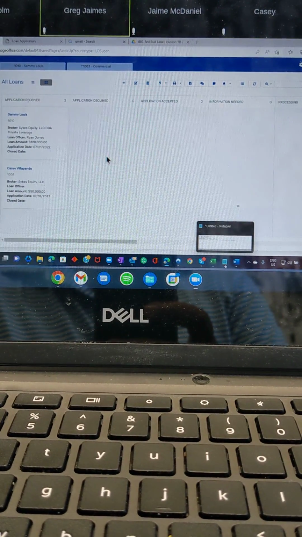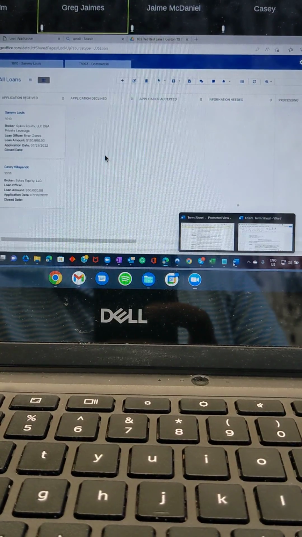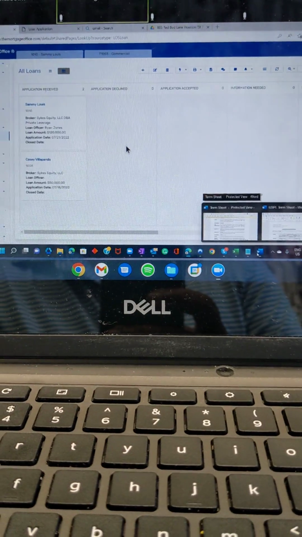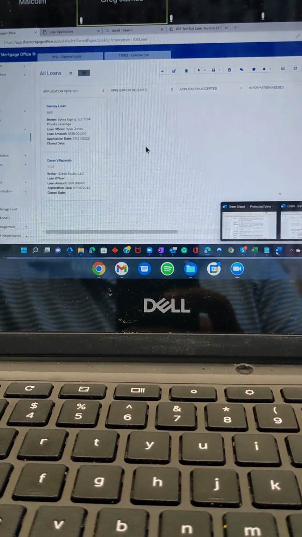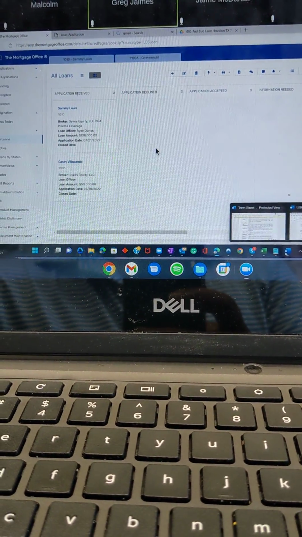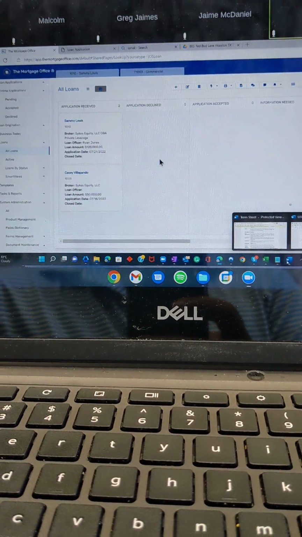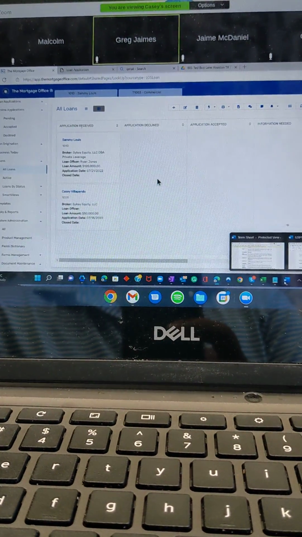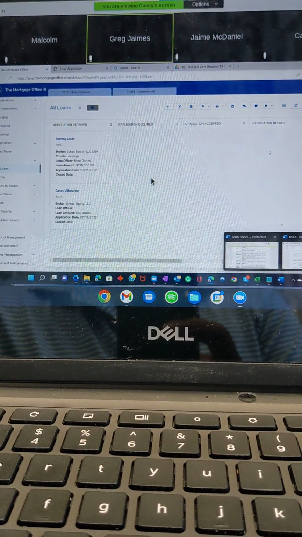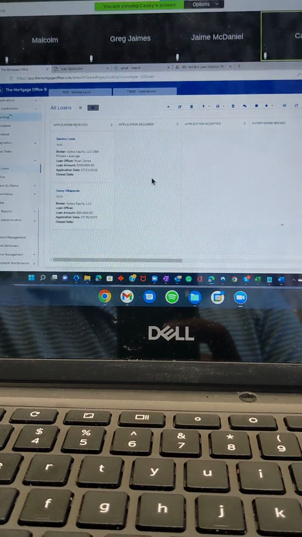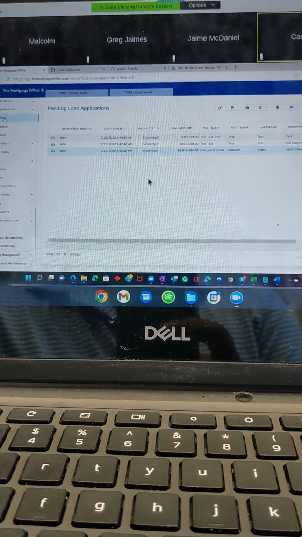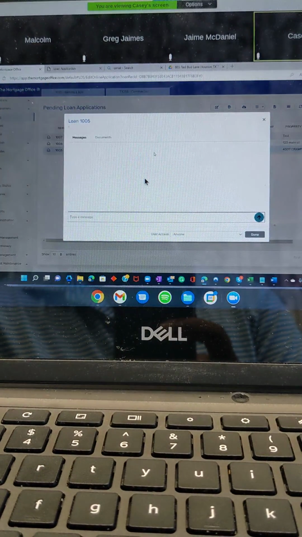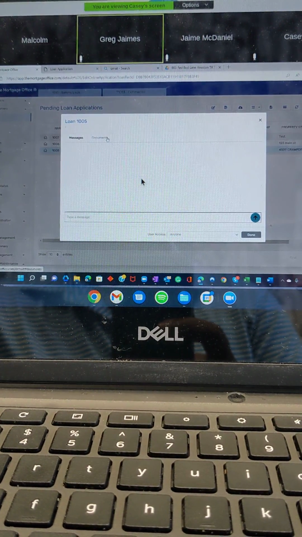So if you're going to be basically interacting with most of these borrowers, is that correct in thinking, Malcolm, Casey? Casey, are you going to be mainly using the software? Oh yes, that's probably fair. 70%. Okay. So just to alert you of the functionality, go back to pending. This one? Yep. Double click on any of these. They can send you messages in real time.